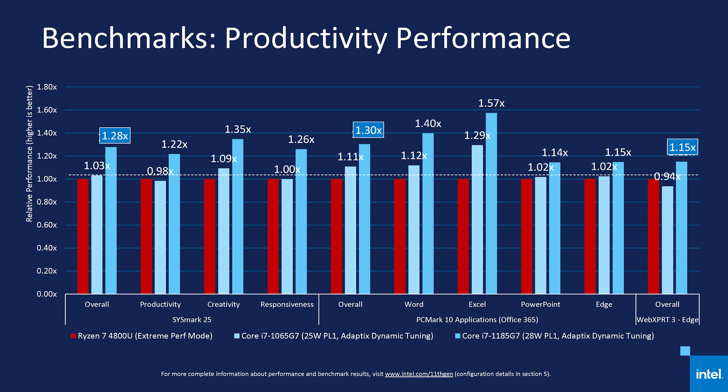Next up we have more benchmarks showing productivity performance, although a lot of these tests are Sysmark, which we've already talked about, as well as WebXPRT, which is another Intel favorite. The most relevant information here is PCMark 10's applications workload, which is a benchmark that AMD has admitted they don't have leading performance in — which is why I'm sure it's being used here. That said, it can be a decent representation of productivity performance, and Intel are showing a solid lead here on Ryzen, which given the high single-core frequencies Tiger Lake can hit, is to be expected. The AMD configuration is still unclear, so take these results with a grain of salt — we'll clarify them in a power-equal configuration when we do our own benchmarking.